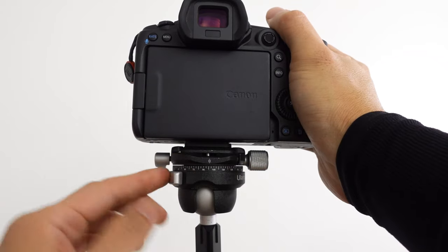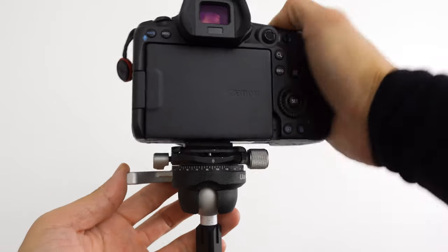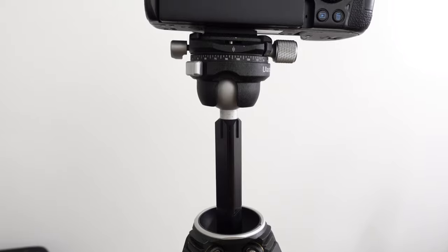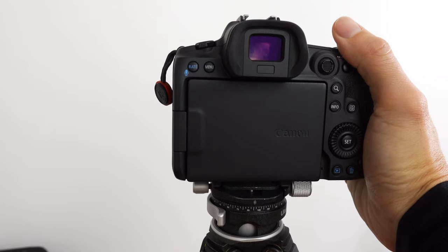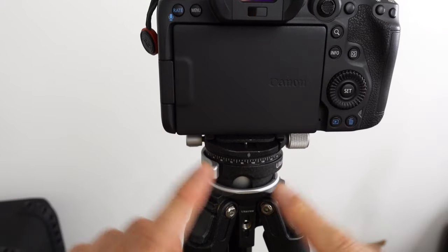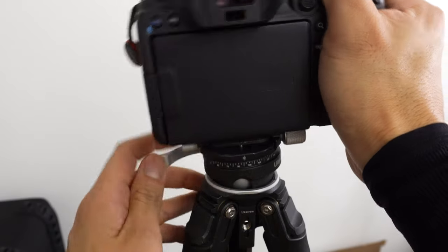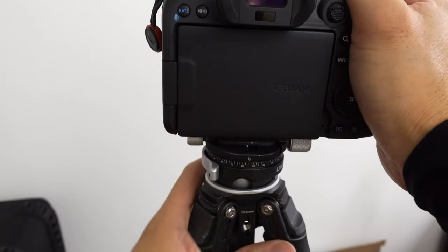The last problem I'm having is that while I do like the fully articulating ball mount, there's nothing to really level the camera when you have it up or bring it down. When I lower the camera, there's another knob that brings it down, but I don't have any levelers to know it's level. I just lock it in and it's hard to see if it's straight. I'd need to use the camera's leveler or a bubble mount. It's annoying having to do this every single time to lock in a straight horizon.